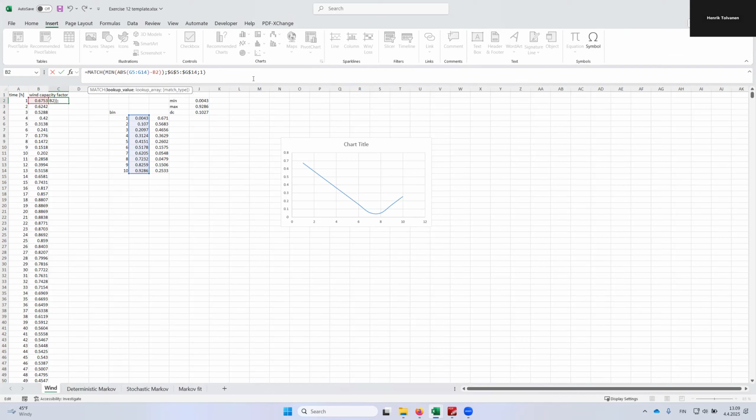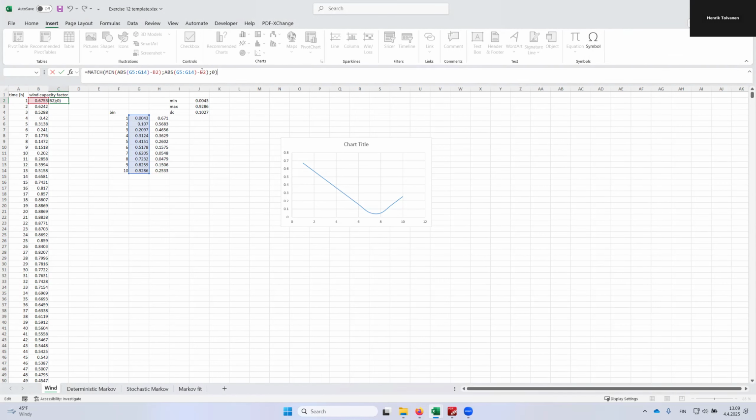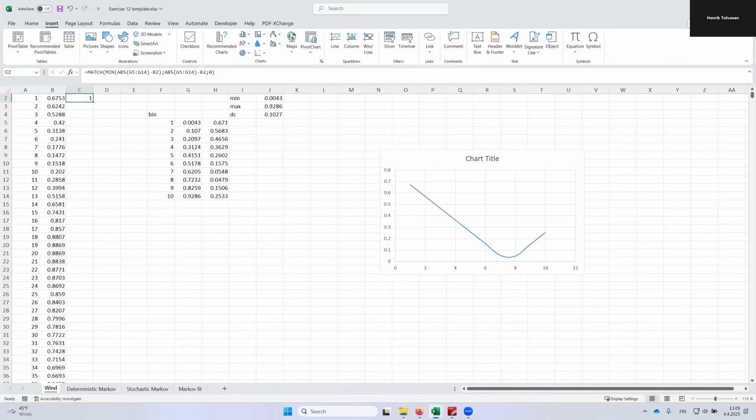So there's the absolute and like that. And then what I'm going to match it with is this one, like here. So it's going to find the corresponding value. And if I put 0 in here, let's see, something is missing parentheses or having too many of them. Yeah, like that. And now that one doesn't seem to be right. So let's check what's the matter in here.